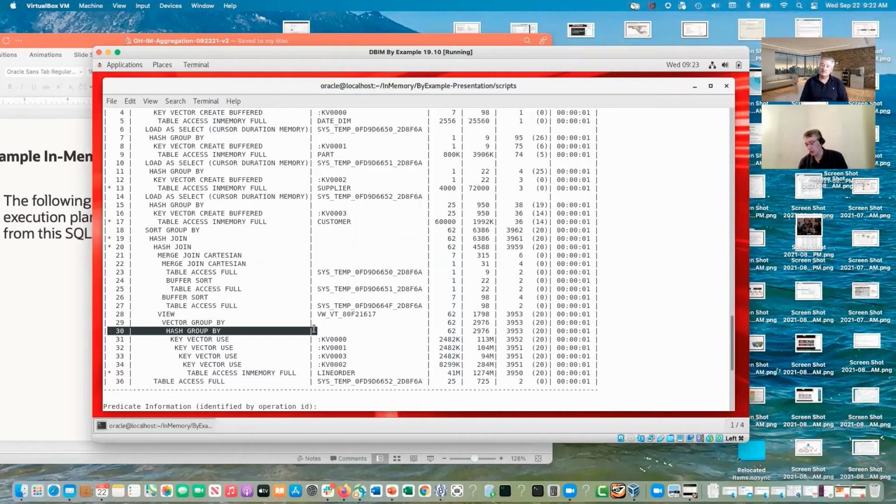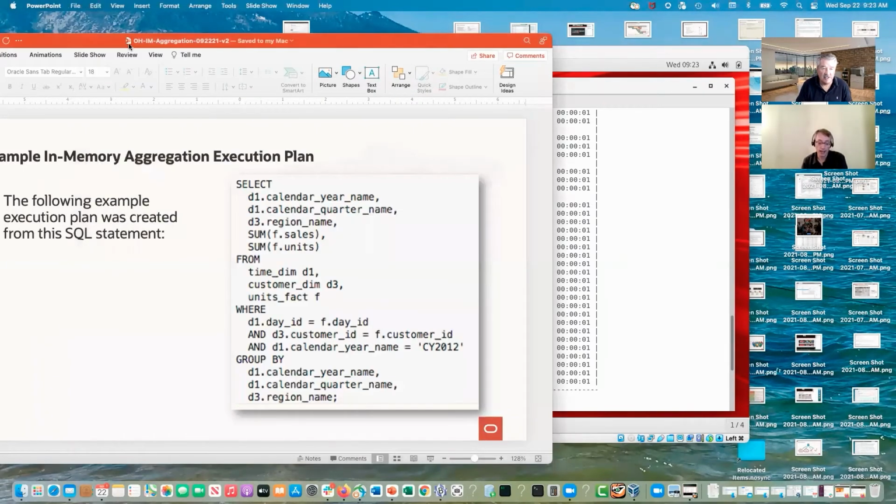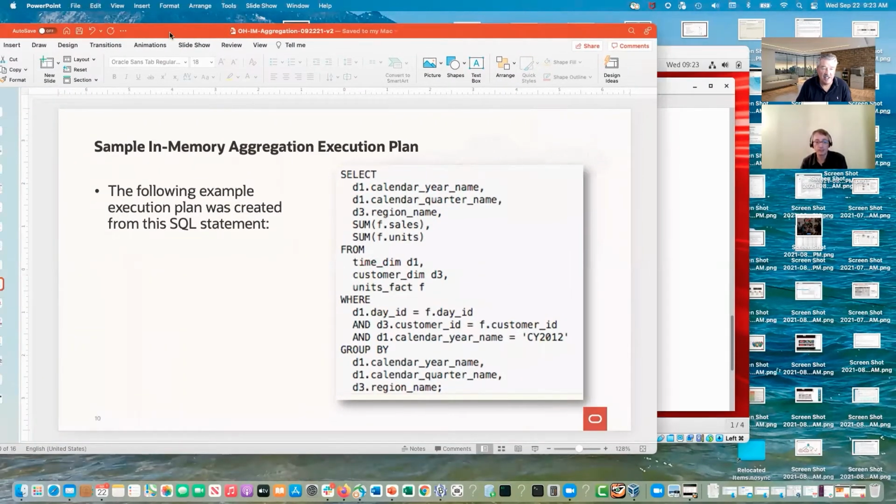Essentially, given all of these dense grouping keys, after you've done all the key vector use, you can think of it as your row vector will be like dense grouping key after dense grouping key. And what those get used for is just identifying which bucket of aggregation a given row is going to go into.